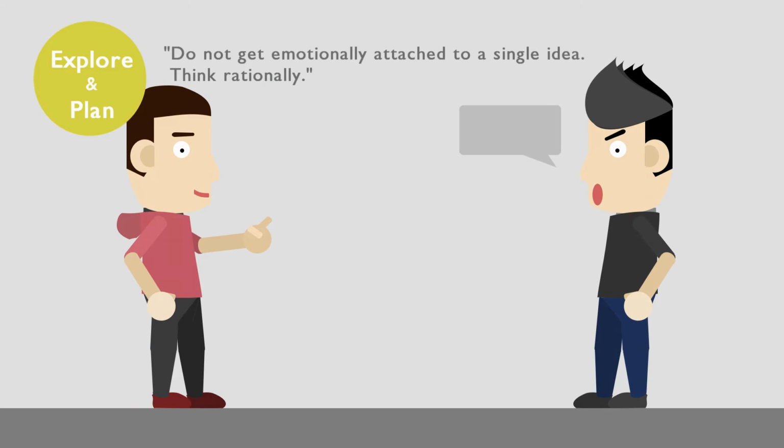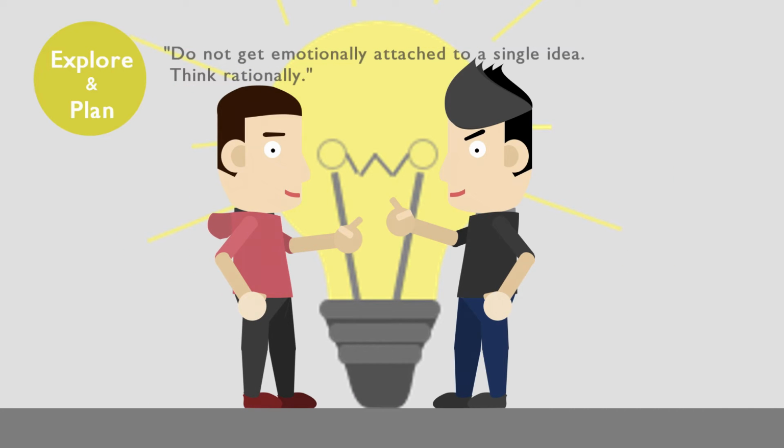In a brainstorming session, be careful not to get too emotionally attached to a single idea, especially one that you propose, and become defensive against better ideas from someone else. Combining two ideas, or compromising between two different suggestions may sometimes yield a better solution. Think rationally, and always go for the best idea to achieve the ultimate goal.